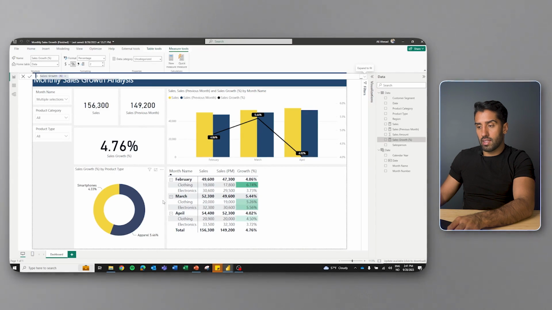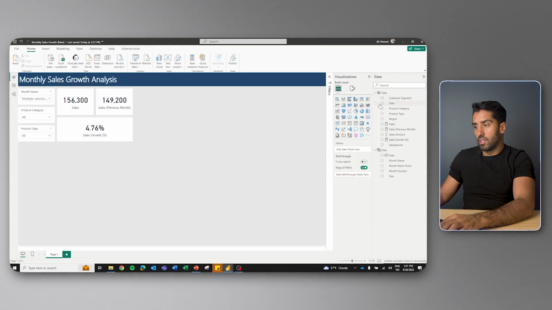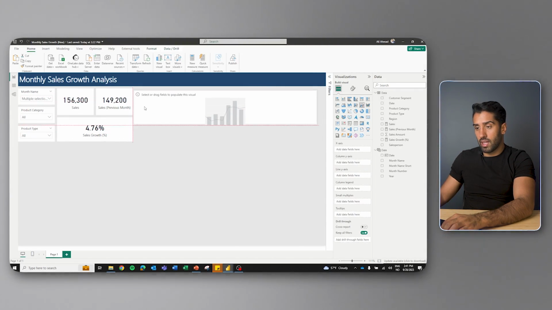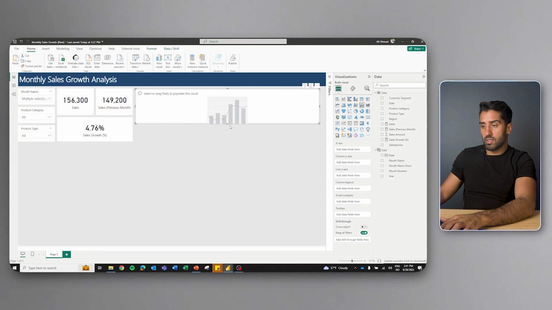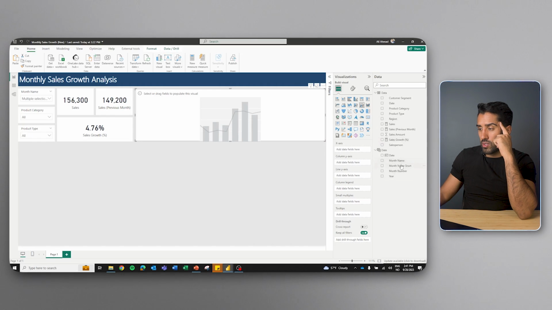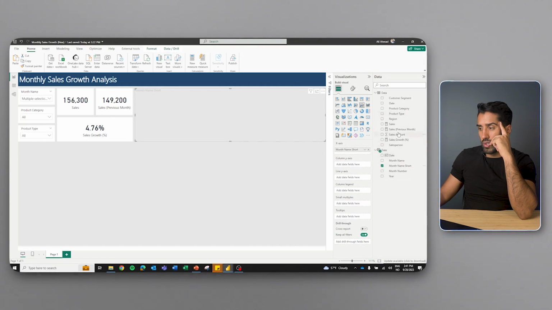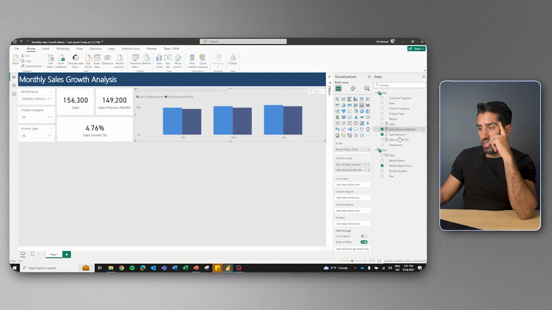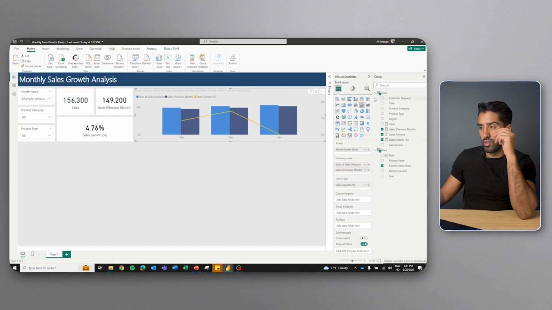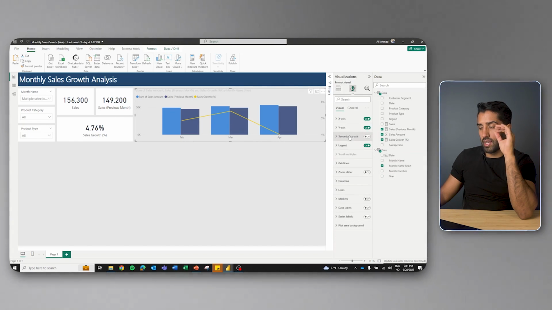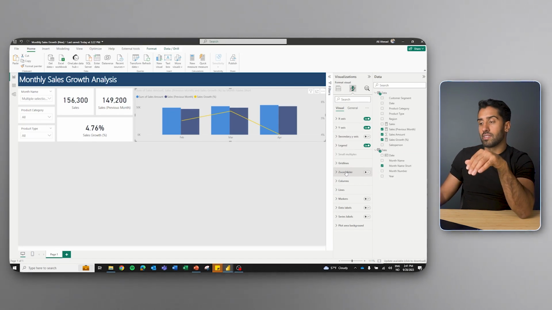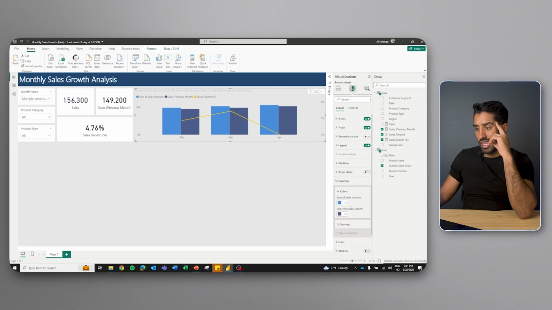Then we can make this bar chart. Actually, it's a clustered column chart if you want the exact correct naming. Put it there. Shift right, one down. Let's fill it out. Let's go month name short. We will go sales amount previous month. And then on the line, we're gonna put the growth. And once again, we're gonna make this look nice and then copy paste this to the pie chart so we don't have to redo all the formatting.